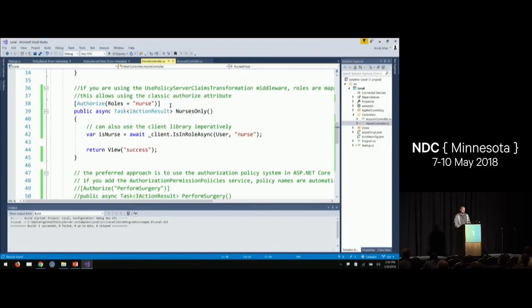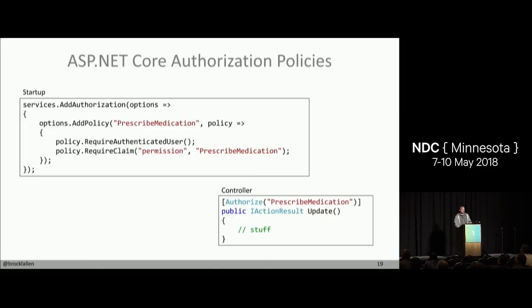The policy-based system from ASP.NET Core allows you to build your logic by defining what's called a policy, right? And so what we can do is we can build a policy, in this case, prescribed medication, and what I want this policy to do is first check to see if the user is authenticated, right? You shouldn't be prescribing medication if we don't know who you are. And then second of all, we're now depending on a claim that was produced by the user mapping layer, right?